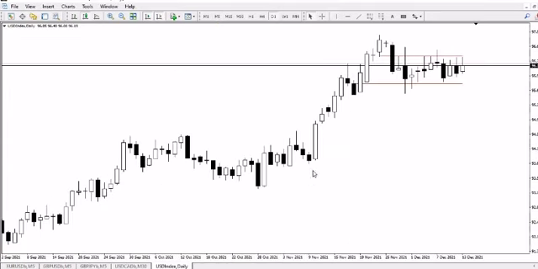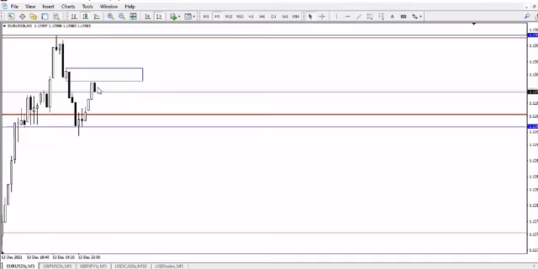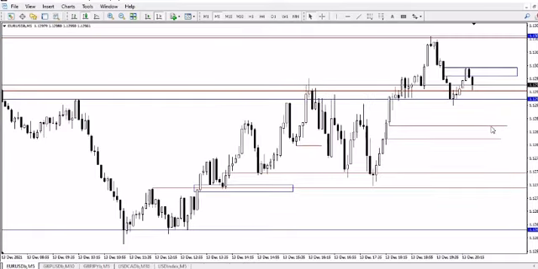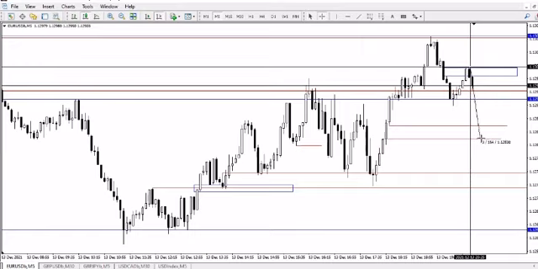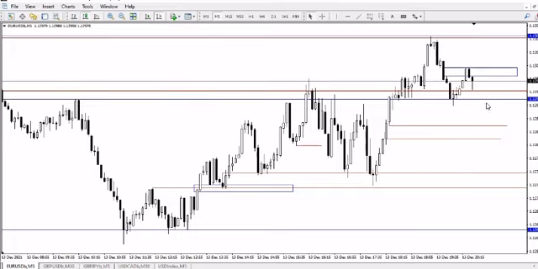So all of these areas, the same. London closes, I'd no longer be interested in the trade. So this is a 16 pip target. If we get in here and it gets to this fair value gap and it's not closing with bodies below here, then I'm going to expect a retracement, and that is not good for my trade.